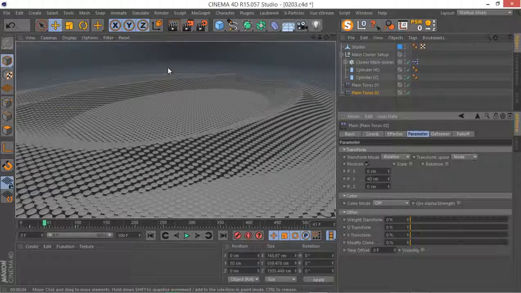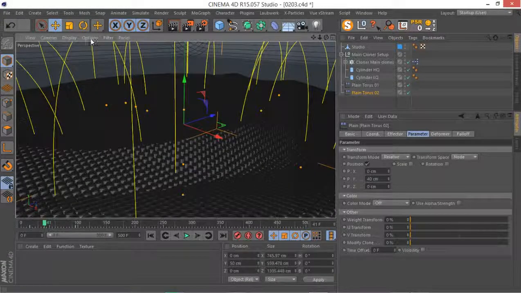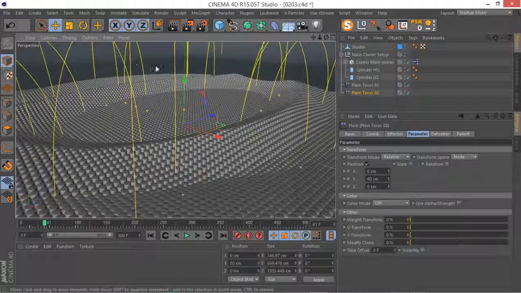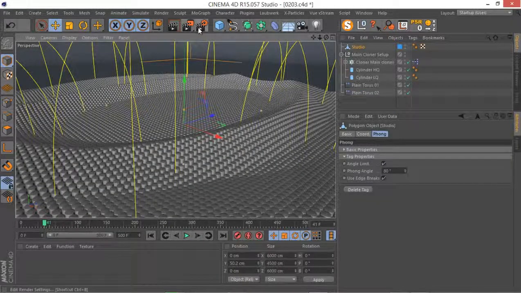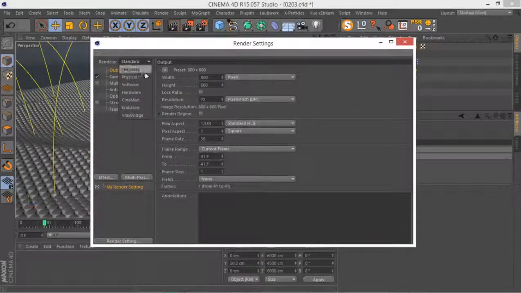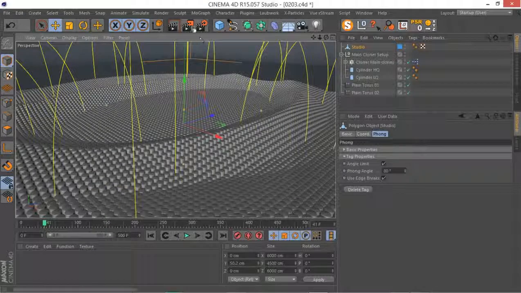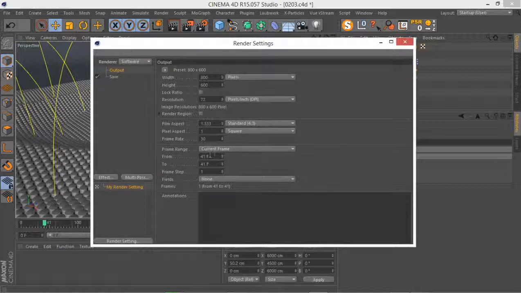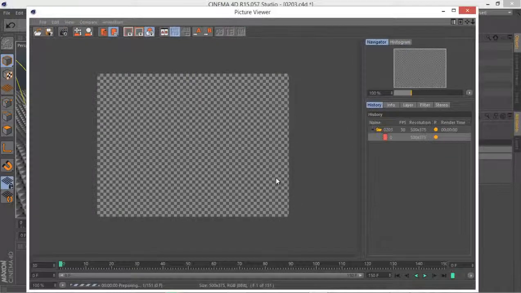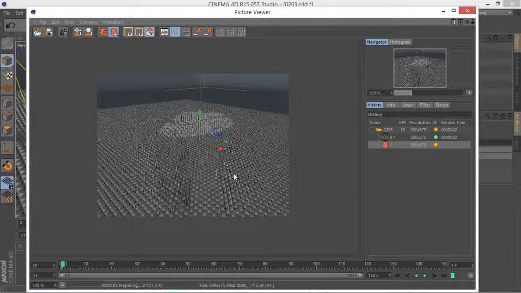And we can actually have a quick preview render and see what's going on in our scene. So in order to do that, I'm going to make my render to be the software render, and I am ready to go through and also make sure you got the frame from frame 0 to 150. Let's have a quick render, just something like 500, 375, and let's just hit render so we get a quick software preview, and it should be very quick. I'm going to pause the video until it's finished.